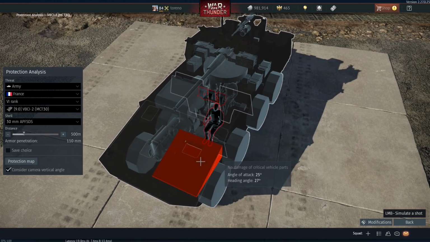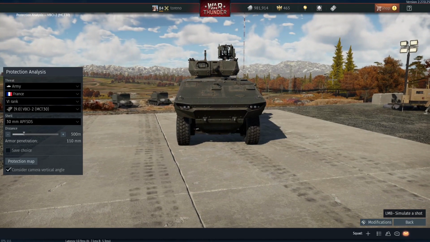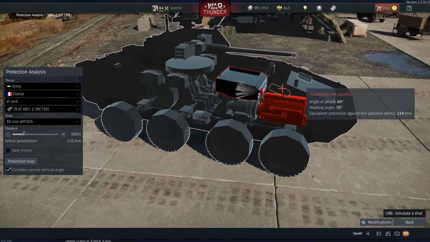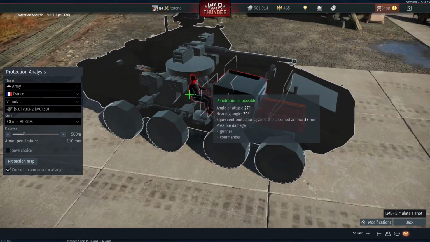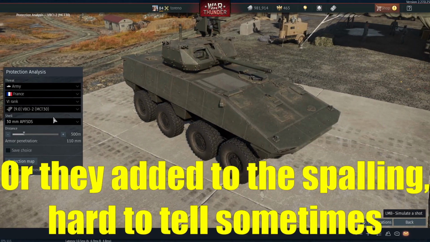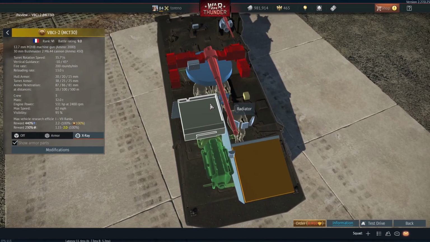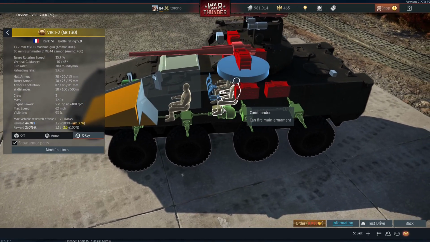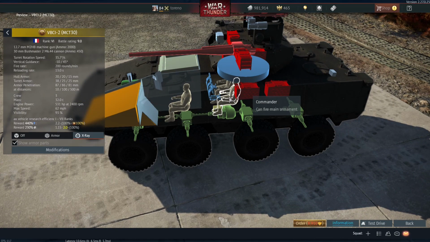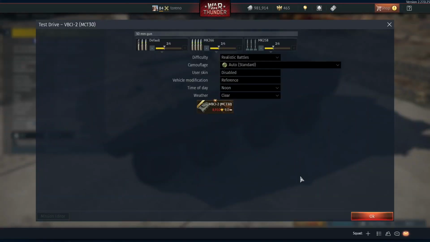But, you know, the fuel tank has blocked most of that shell. We fire from this side. Again, it seems like, while it still got through and did some damage, some of it was absorbed by the engine and the transmission. This has a very good top speed of 62 miles per hour. And of course, it has a crew of 3. So you've got your gunner and commander in the turret area, and the commander can also fire the main armament, and you've got your driver as well at the front of the vehicle.